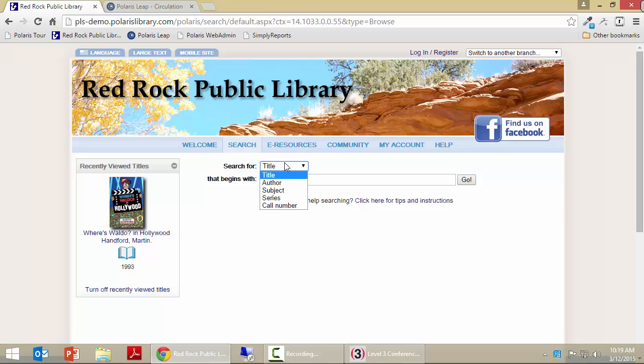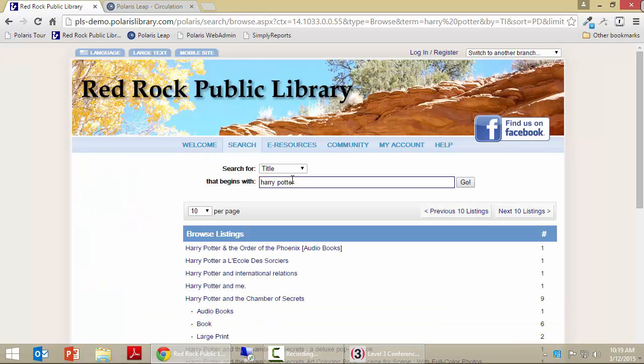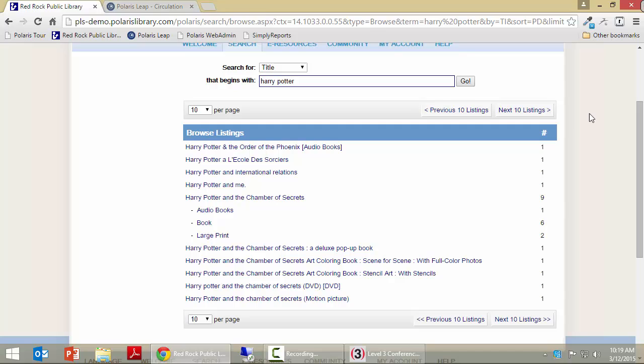So if I'm going to do a search for title, for example, and we come out here and say Harry Potter, it's not a demo if we don't do a search for Harry Potter, we get an A to Z alphabetical browse list. Now, in the browse list, whenever you see a title that has multiple formats, Polaris actually breaks it down.